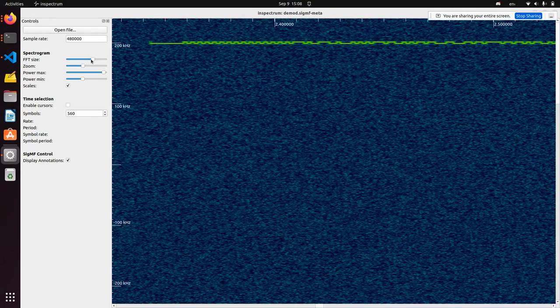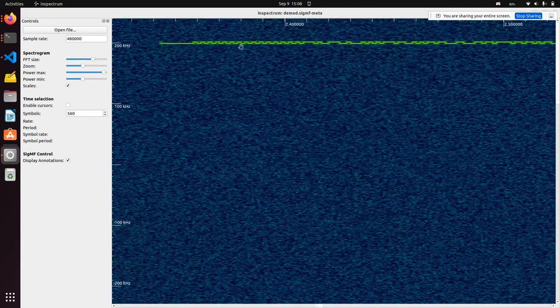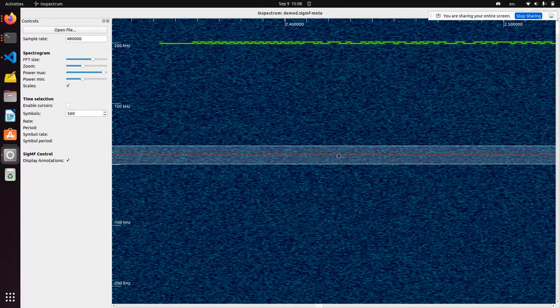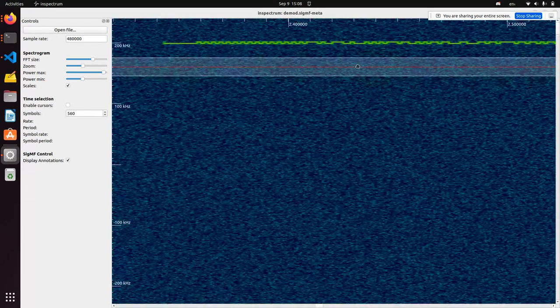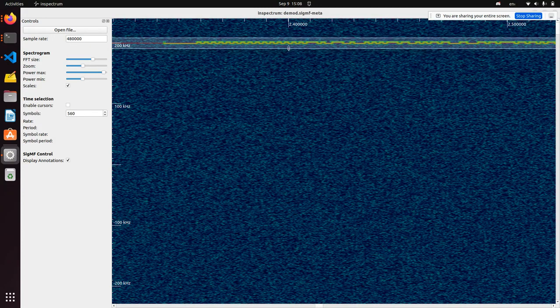I'll bump up the FFT size a little bit so you can see the transition between frequencies a little more clearly. So we can tell that it's a frequency modulated signal, and so we need to add a frequency plot, and so I'll bring that up here. Gotta get my finger right on that. Okay, I'll put the red line hopefully in between those two frequencies that we care about. It's a little bit difficult at this FFT size, but I think that should be close. And I'll narrow down the filter so it's not much wider than the signal.